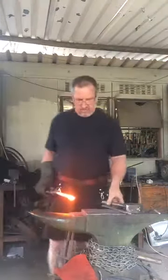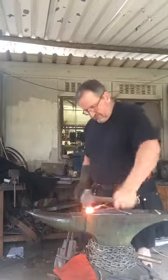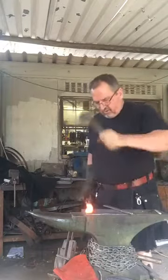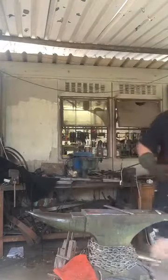Still getting hot, so back to the old file, and I'm going to hammer the bevel in, and the scale's splattering, and my son is doing a tap dance there because he's got no shoes on in the forge. Thank you. Shoes.